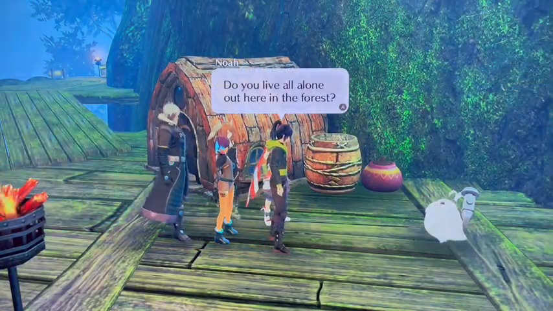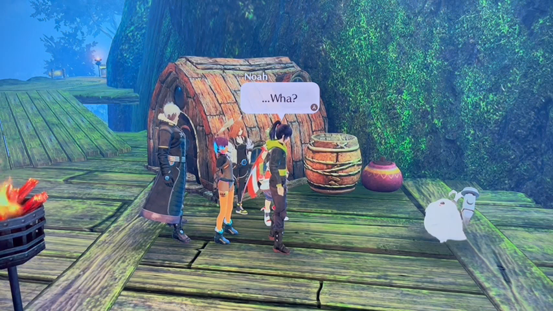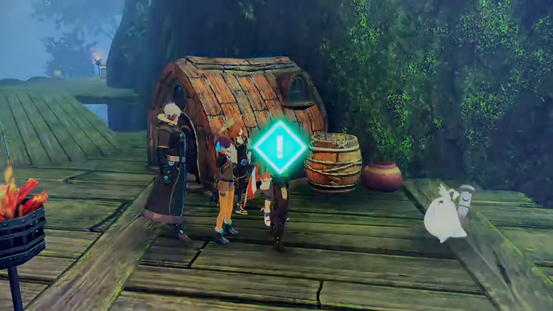Do you live all alone out here in the forest? You can go wherever wind blow like strong dandelion fuss. What? Time for Giga to choose best tree shade to nap in by chasing drowned butterfly. Brown butterfly.